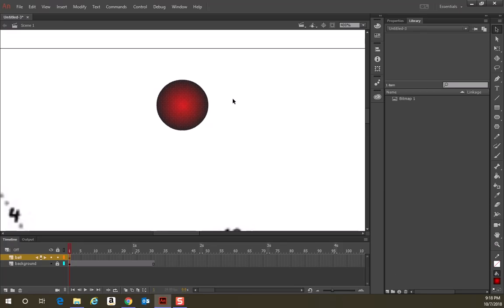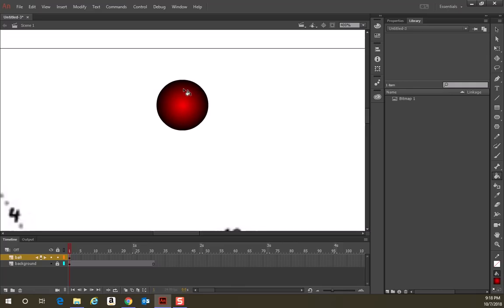And now if I click off of this, there we go, you'll see it has a little bit more depth to it because of that gradient. Now if I want to change the way that gradient's applied, I can choose the paint bucket tool and it's going to be working with whatever this fill color is. So you'll notice it has a paint bucket icon. Okay, it goes right along with it.